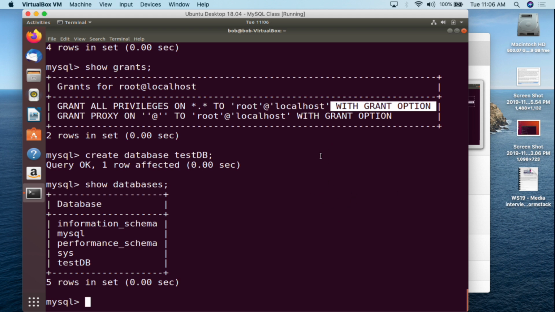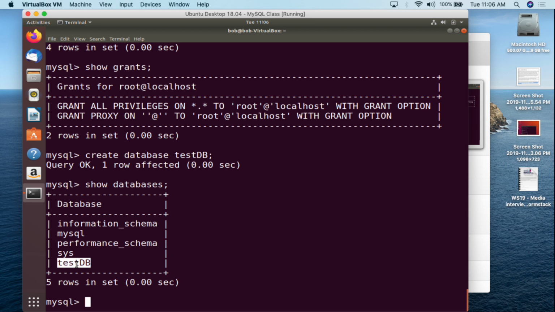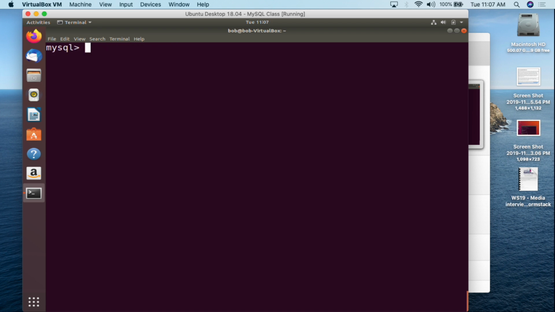Okay, so we can now see that we've got the normal default, and then we have the test database there. The next thing that I'm going to do is clear the screen. I like clearing the screen in order to teach you folks how this is done. It makes life a little bit easier. For me, on this particular computer, if I type Control L, that will clear the screen.